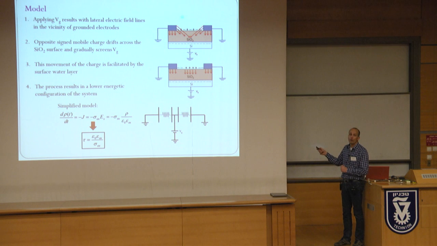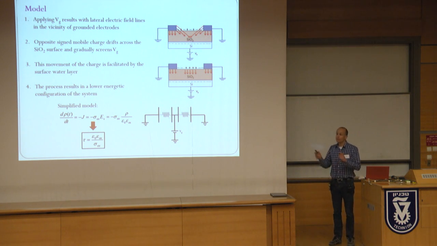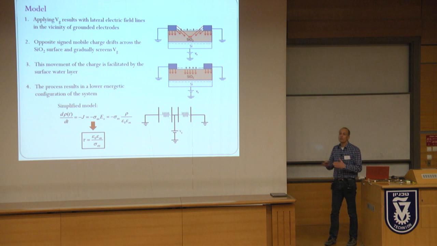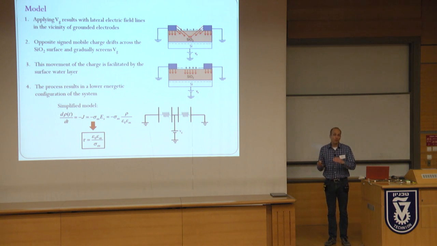So when you apply the voltage between the gate and the electrode, there is an electric field going from the backgate to the air or to the electrode, let's call it in the z direction, or perpendicular direction. But because all these lines should terminate at the electrodes, there's going to be a parallel component of the electric field on the surface.